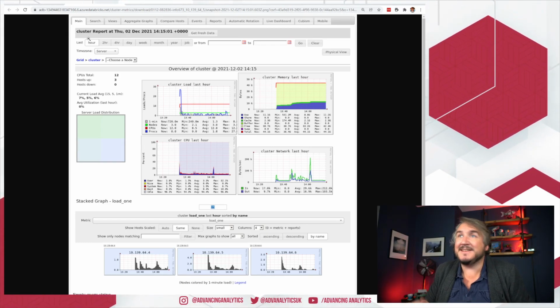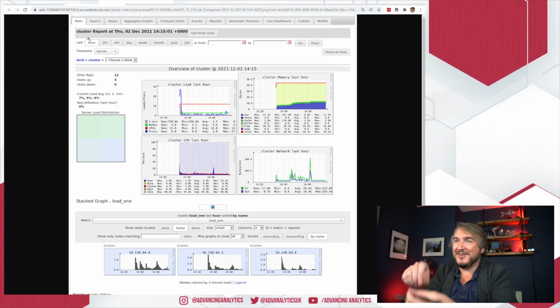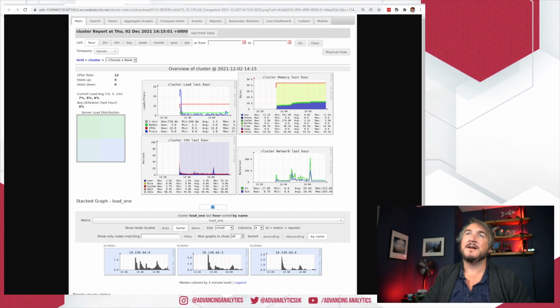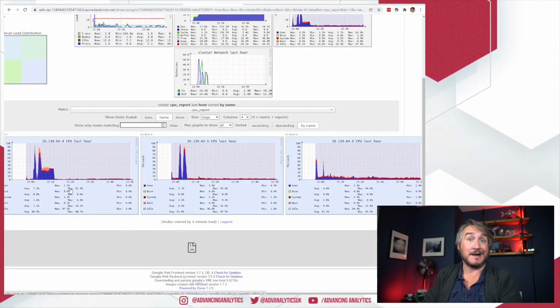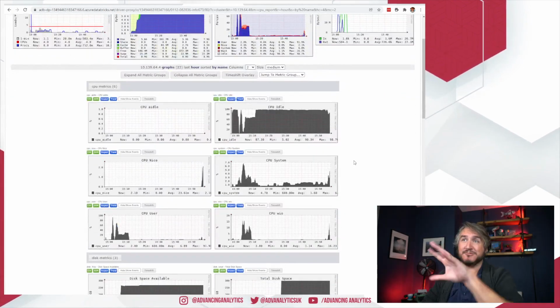They're obviously very limited. I can't cut and slice this. I can't drill into it. I can't dig into any more information. I mean, a lot of the reports you've got in here, actually, we can drill down even further into these. If I just click on that, I can get kind of the time-based breakdown of all this different stuff.